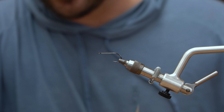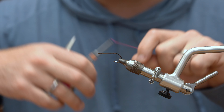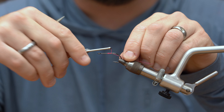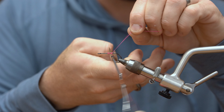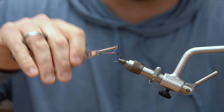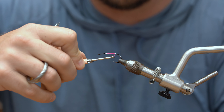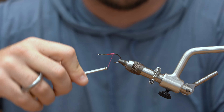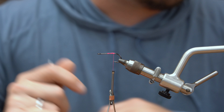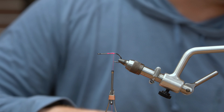But this is a one-material fly. So what we're going to do is start our thread. I'm using a pink thread, mostly because that's what's on the bobbin. I really don't think thread color matters, but I do like having a little bit of a bright head on it just because I think that helps me see it in the water — I have myself convinced of that.